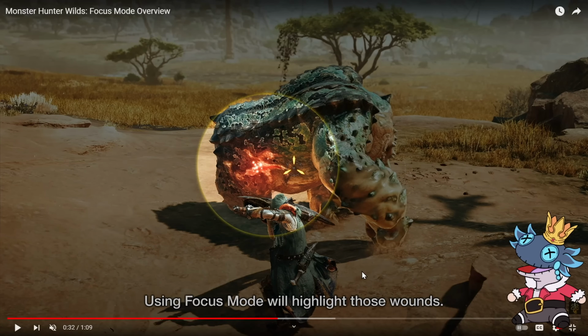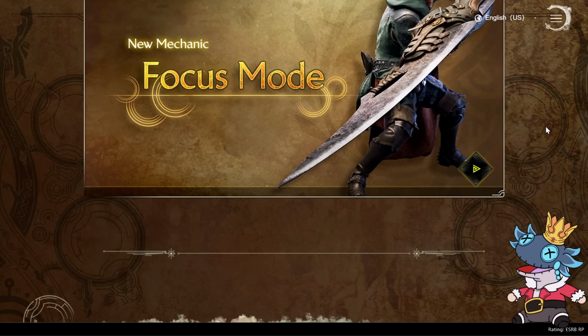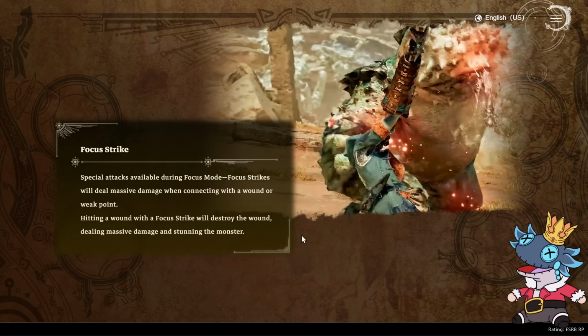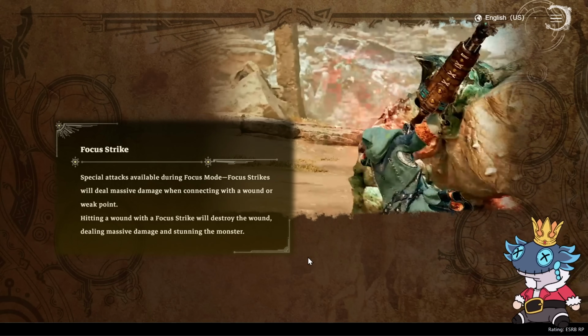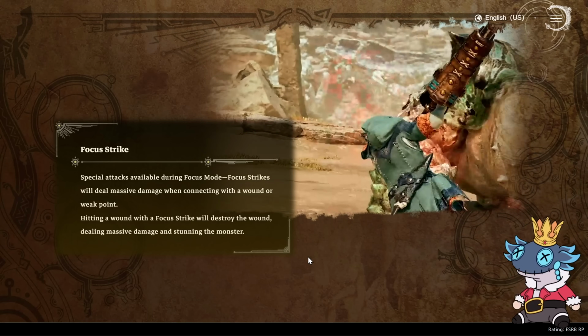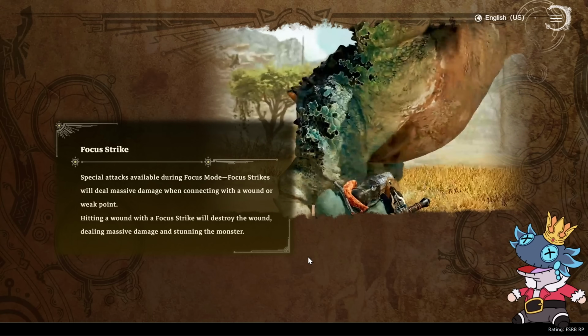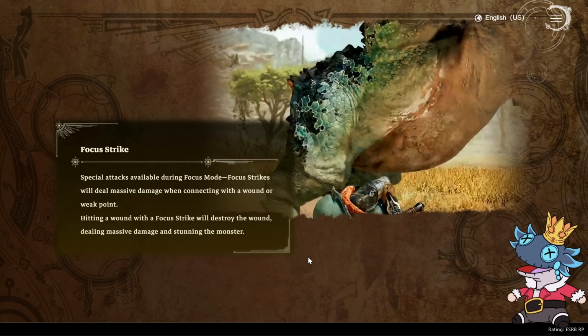Now, just because it is highlighted, you're not necessarily going to be dealing more damage, but you can use focus strikes while you are in focus mode to deal even more damage. Because if we come over here to the website under the focus mode section, and if we scroll down here to the focus strike, it states special attacks available during focus mode. The focus strikes will deal massive damage when connecting with a wound or a weak point. And as you can see, they are all highlighted red right there. Hitting a wound with a focus strike will destroy the wound, dealing massive damage and stunning the monster.